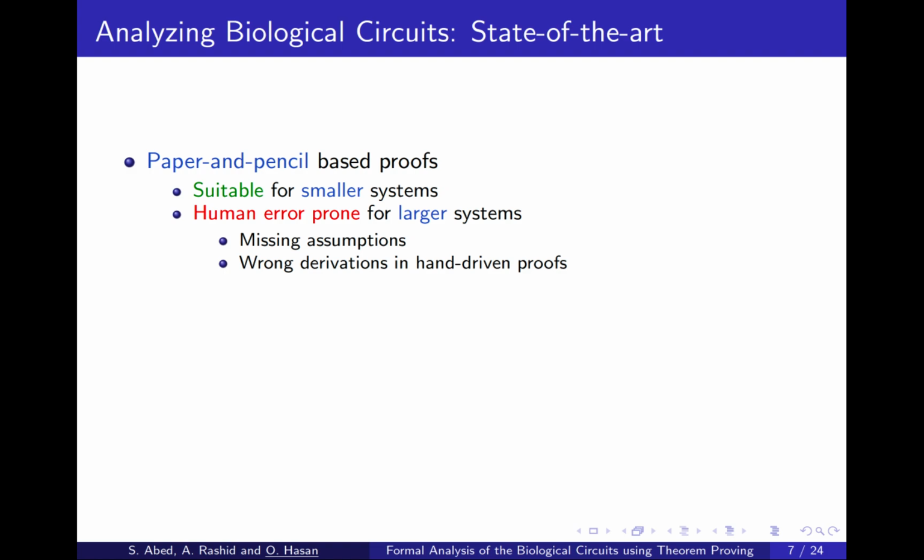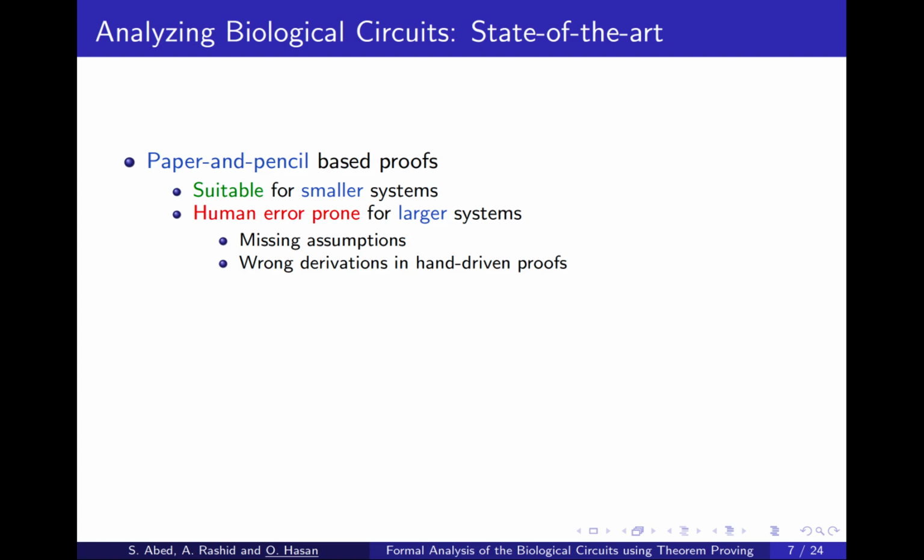Traditionally, these analyses are done using paper and pencil proof methods, and the main idea is that you create the differential equations or write them on a piece of paper, and then once you have those mathematically represented differential equations, then you can use Laplace transforms and block diagram representations to analyze the whole system based on mathematical reasoning on a piece of paper. Now, this is very suitable for smaller systems, especially because the analysis is based on mathematical foundations and it is supposed to be accurate.